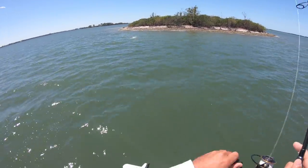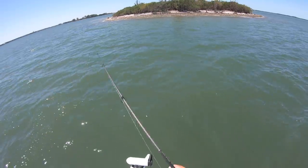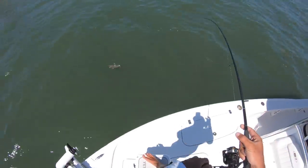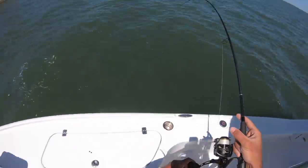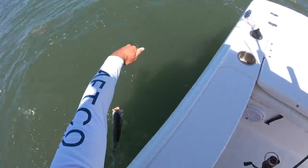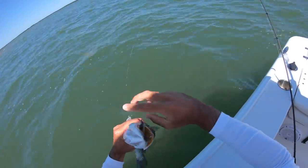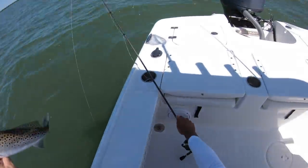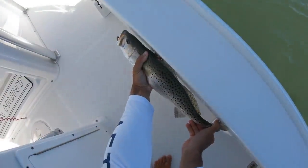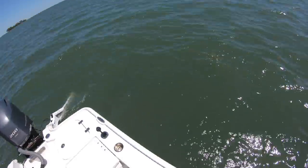There's a fish — feels like a trout, looks like a nice trout. I'll take you! Yeah, that's a solid trout right there — like 19 inches probably. He might be pushing 20, he choked that bait too. Yeah, that's a real nice trout. Let's see — right there, exactly 20 inches. A 20 inch trout right there, awesome. See you dude. Let's see if we can get some snook and redfish now.